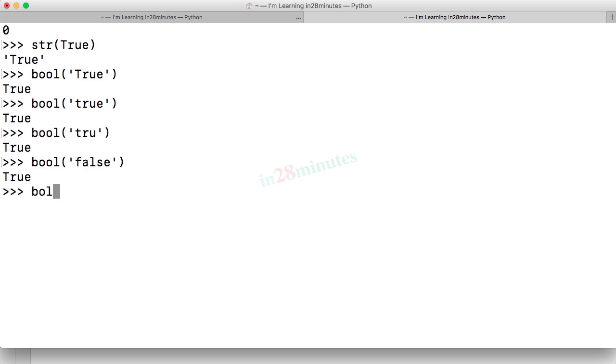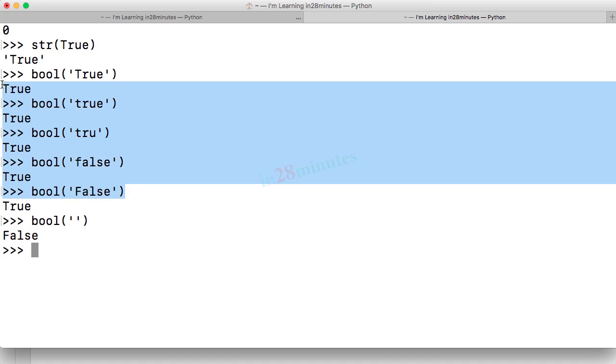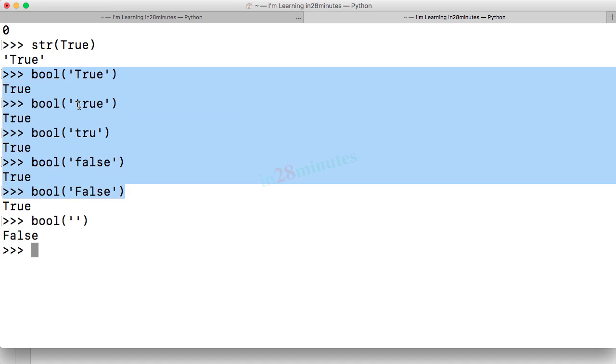False. Now, if I do a bool of false, what do you think it will return? True again. Now, if I do a bool of empty string, finally we get a false. The important thing to remember is all string values which contain any content in them are all representing trues.